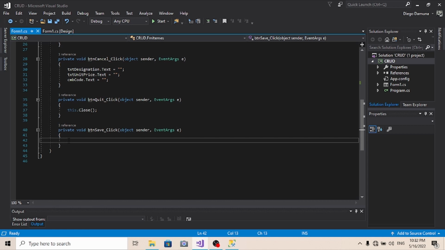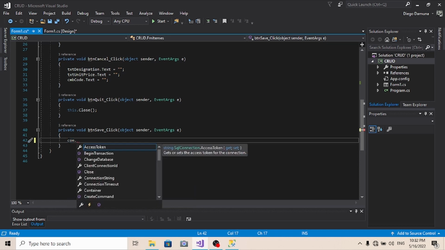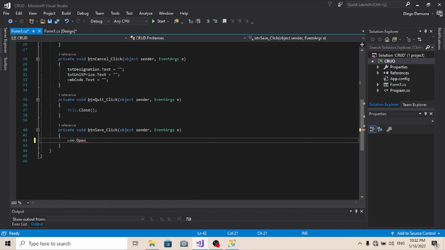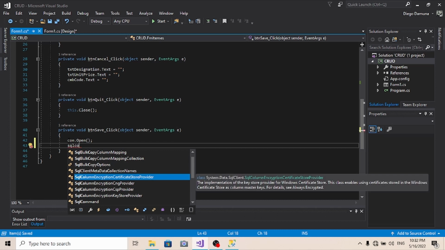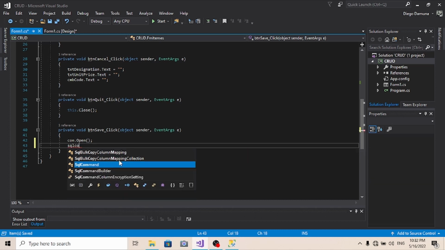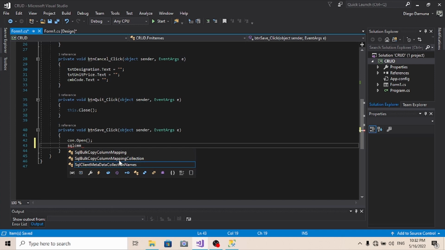So I'll start with it. I'll say con.Open, and then parentheses, and then I close it with a semicolon. So the second line will help me to declare the SQL command. Sorry, it's a mistake here. Actually, okay, SQL command.